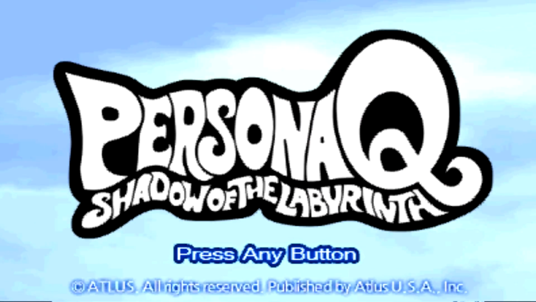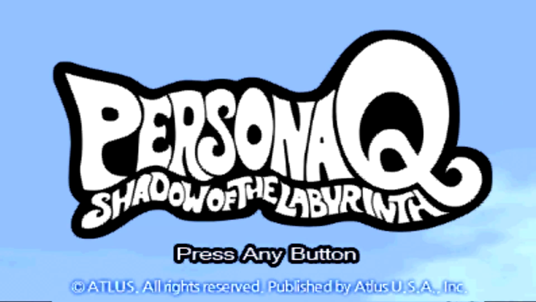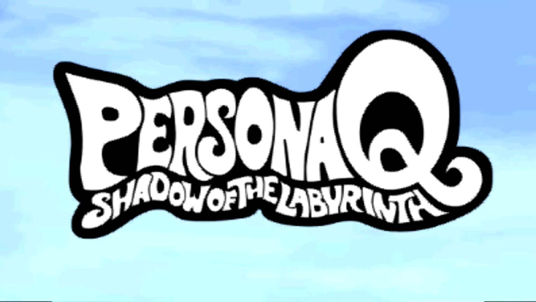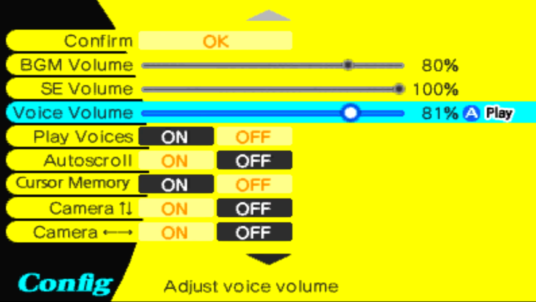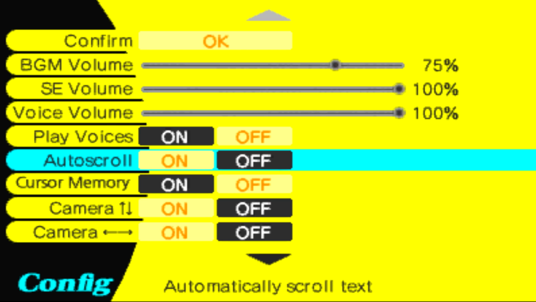Alright, the new character that was made specifically for this game, it seems like he uses a crossbow. Oh man, it's so cool that they're on school grounds right now. Persona 4 had a very similar title screen where it had like this very peaceful, soothing music, and I think it was pretty awesome that this game seemed to carry that over. We're gonna bring the sound effects all the way up, the voice all the way up. I'll bring the music down to 75, keep the voices.